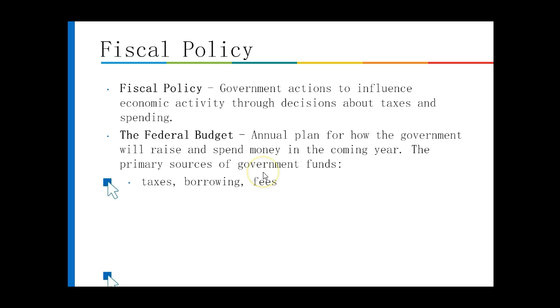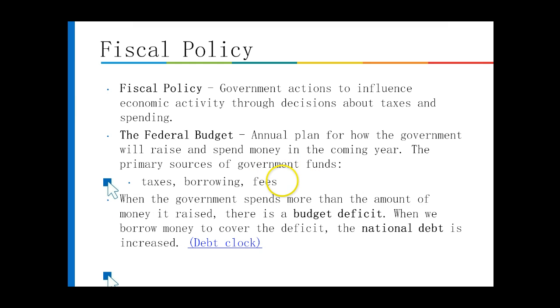Fiscal policy and federal budget. These are, again, policies at the federal government level to control government spending, and spending in general, to keep the economy stable. We really want stability in our economy, not going too well, but not going too poorly, so that everyone will have what they need, but also the government will have what it needs in order to do its business. So we don't want a deficit. I mean, the national debt will increase at some point, but we want to ensure that we have that level of stability.